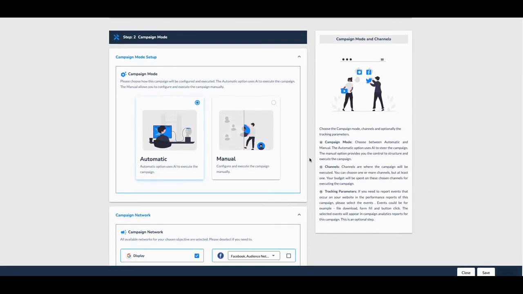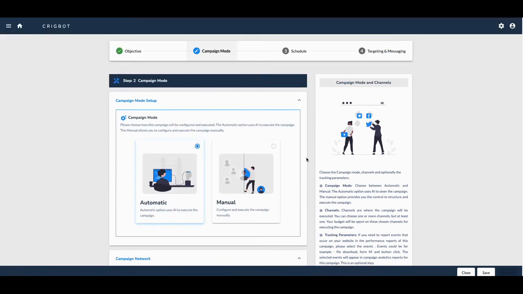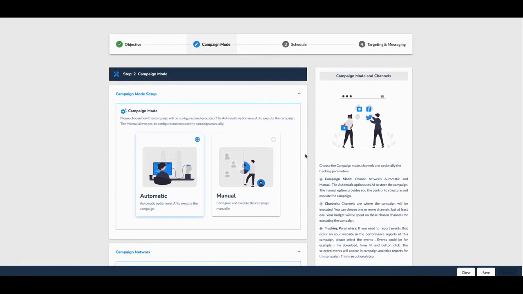On awareness and reach, this is where the machine learning and the AI come in. The automatic option uses AI to execute the campaign. And this is what the founder has been talking about. Or you can do manual, configure and execute the campaign manually. I'm wanting to test out the automatic, right? Manual I can do, and I've done that in the past.